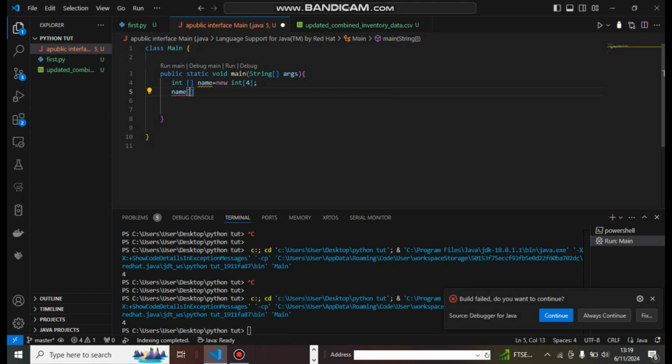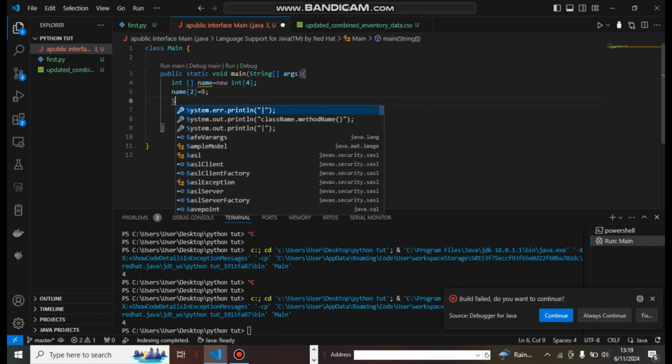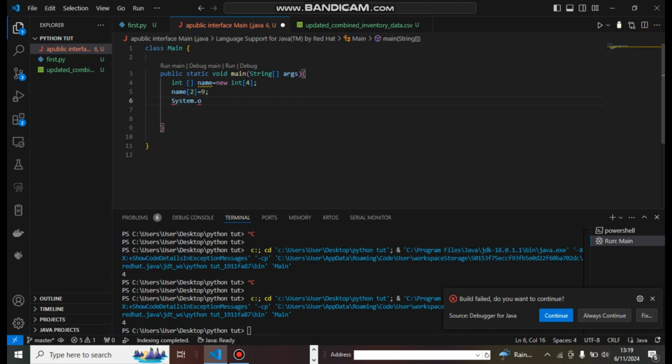Then to manipulate values in the array, all you have to do is write the name of the array. Then you put in which value inside the array you want to manipulate. For example, if I want to manipulate the second value, then I set it equal to 9. I want to print this value, so System.out.print with the name.